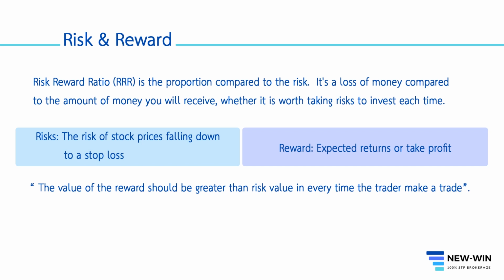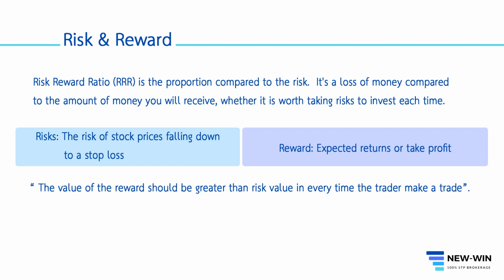Now let's take a look at the details of the relationship you should know about risk and reward. Risk-reward ratio, or RRR, is the proportion compared to the risk. It is the loss of money compared to the amount of money you will receive, whether it is worth taking risks to invest each time. In each trade, the trader can use the stop-loss method according to the risks. Take profit will be placed according to a reasonable price target depending on the trader's strategy. Predefining RRR allows traders to invest systematically.